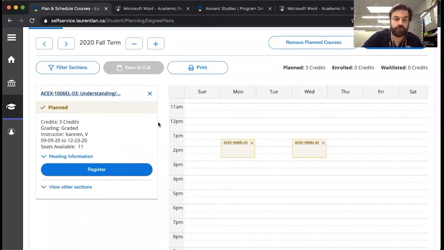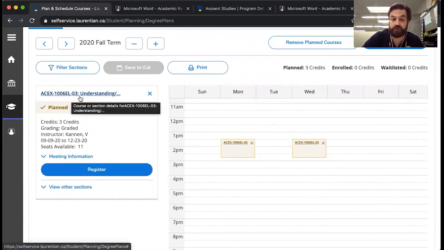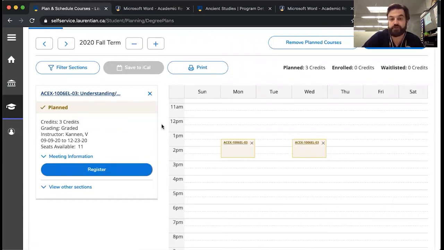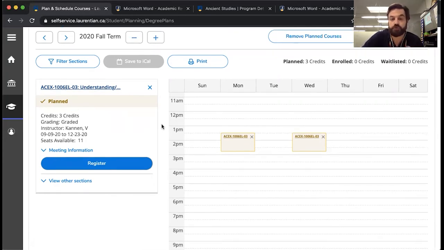So I don't have any courses in the fall term. So, oh yeah, I do. Sorry, they're fall winter, and I'll show you that in a moment. So this course here is planned. It's in yellow. Because it's a section between 01 and 09, it's a course that's offered in class, but for the 2020 fall term, everything is remote, minus a few courses. Less than 1% of courses are available on campus. So for the most part, we're doing remote delivery.